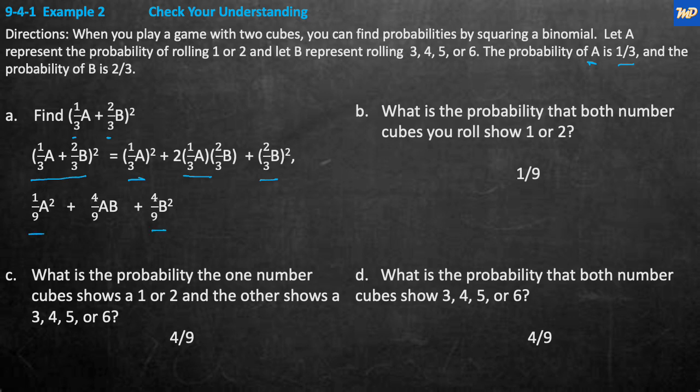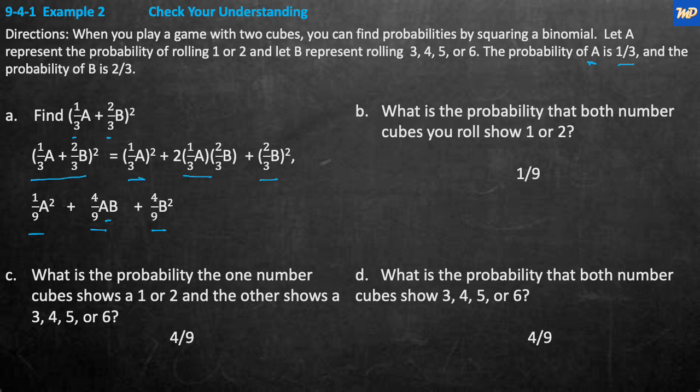The inner term is right here, 2 times 1/3. We can do this easily, and it ends up being 2/3. So we have 2/3 A times 2/3 B. Well, what is it when you multiply 2/3 times 2/3? You get 4/9, and you get A and B, 4/9 AB. This is exactly like what we had before. You have an A term with the DD, and you have the YY for the B's, and then you have some combination of D's and Y's in the middle term, right?